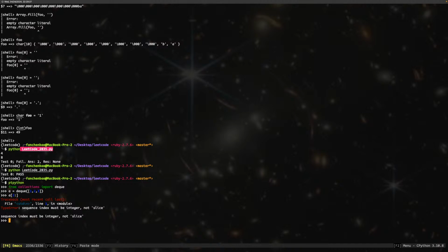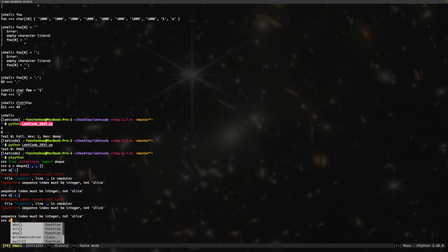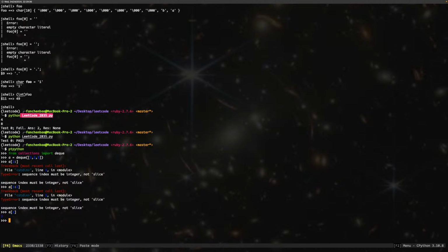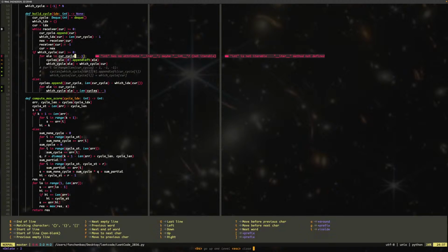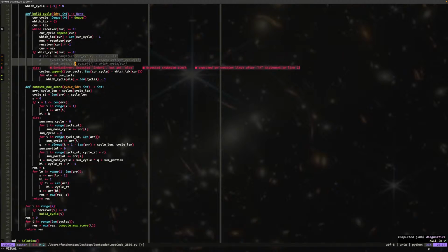Sequence index must be integers, not slice. I think I know why. Yeah, it's because it's a deck. So since it's a deck, we really cannot do much. But I can iterate this way.